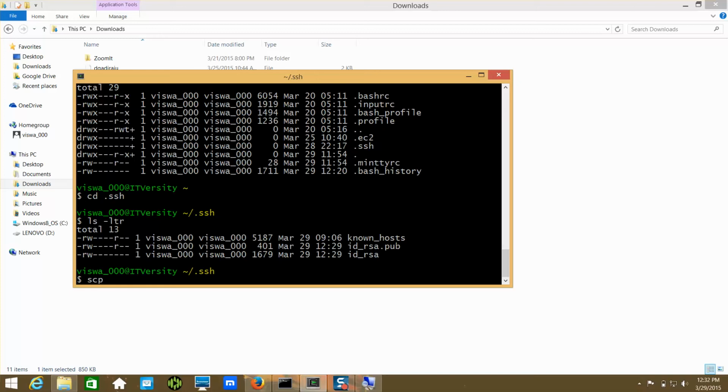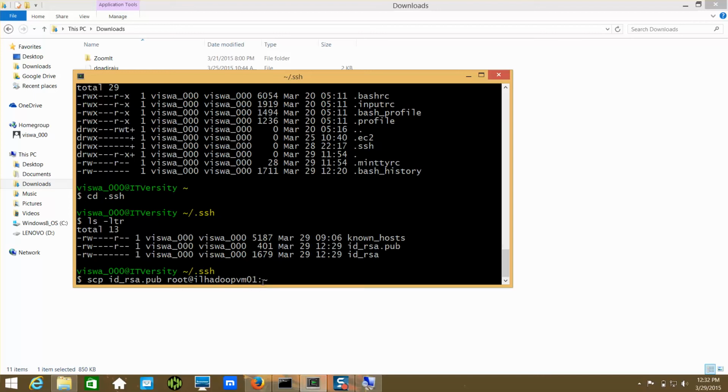So instead of using WinSCP or FileZilla, I am using scp from Cygwin, which will come as part of OpenSSH itself. And I'm copying this file id_rsa.pub, and I'm trying to copy it to the remote location. So I have to give the remote location, user at the rate of physical IP or the alias. This is the alias, so I'm using the alias, and then I want to copy it to its home directory in the remote host.